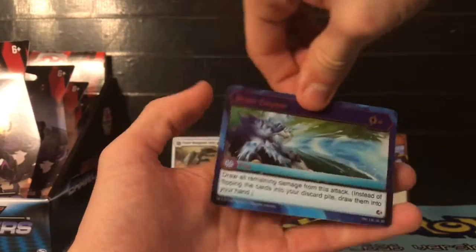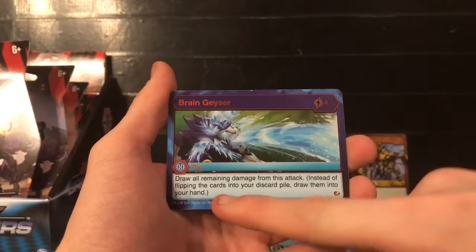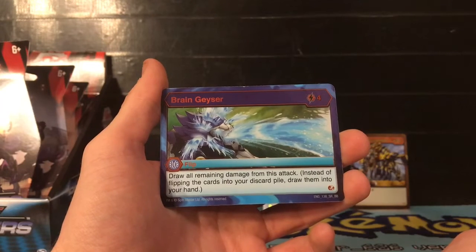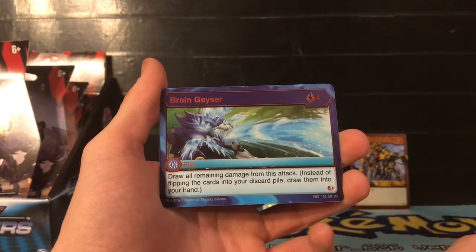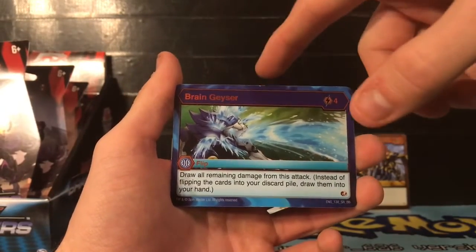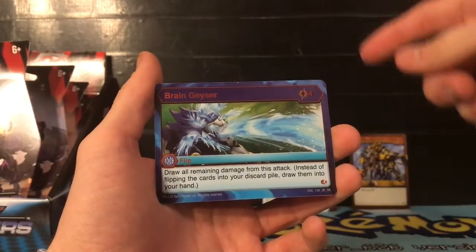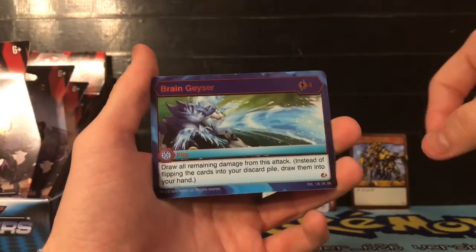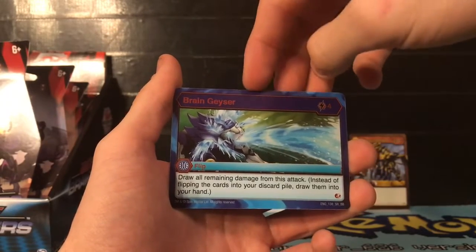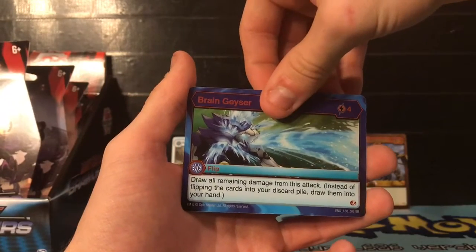And our next card is Brain Geyser. Ooh, this is actually a really good card here. But for 4 energies, draw all remaining damage from this attack. Instead of flipping the cards into the discard pile, draw them into your hand. So basically, any damage that you would take, you pretty much are going to be drawing those cards instead of losing those cards. So which is good and bad. Of course, if you have another flip card, it will stop that flip card from happening. But because it's going to your hand and your opponent doesn't know what you have in your hand. But even still, that's not a bad card to help you get those cards that you do want into your hand. So that's actually really cool there.